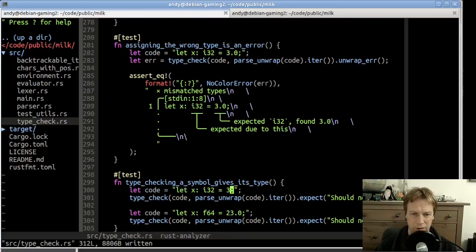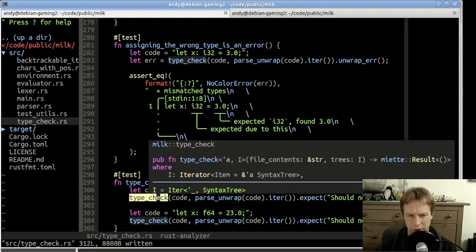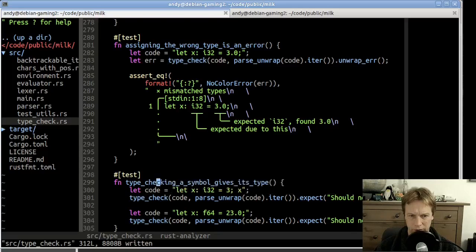So our code is going to put a 3 into X, declaring it's an I32. Then what is the type of X? Well, the type of X should be I32. Now, does type check actually return anything? No, it returns a result of nothing. So we're not calling type check, are we? So we need to do some kind of parsing.